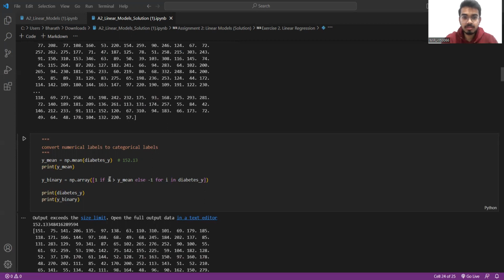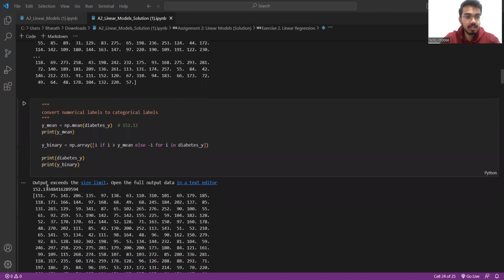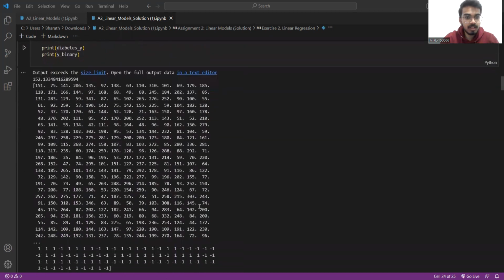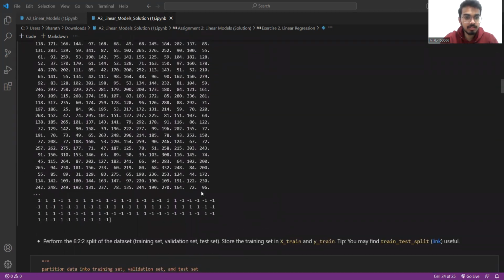And if the i value is less than the mean value, we mention it as -1. We print the diabetes Y and the binary Y. Here we get the output as 152 with decimals, and after that we get these binary values.